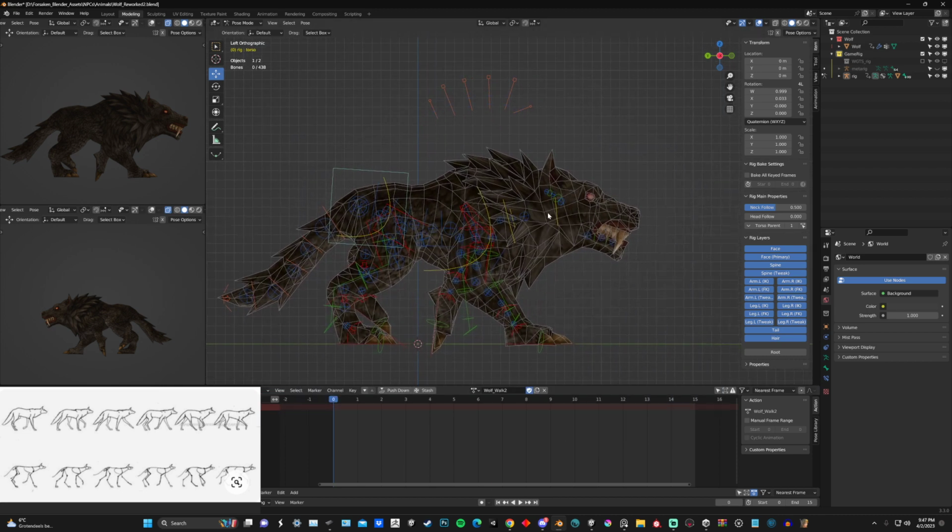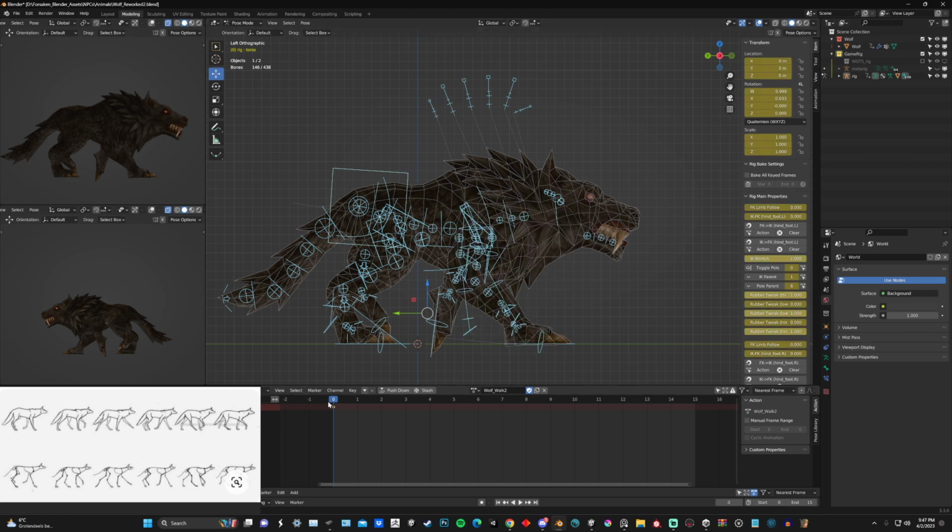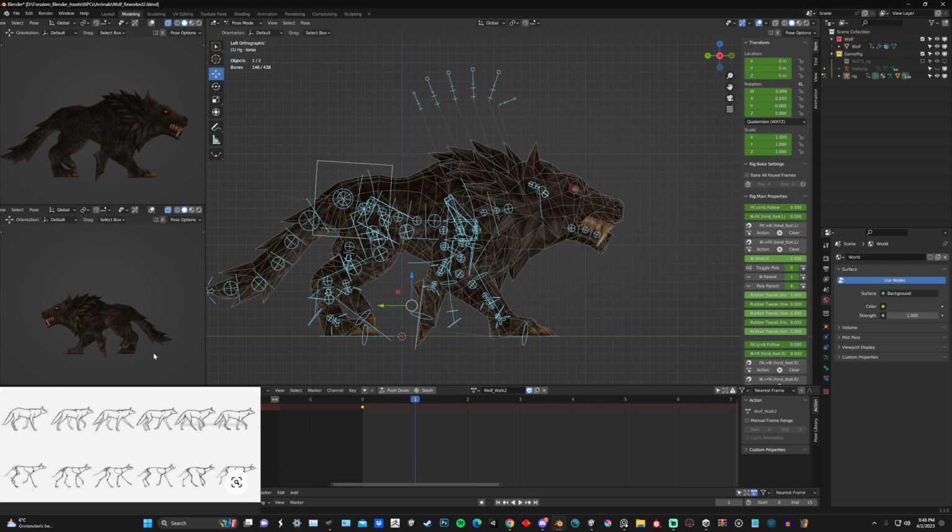Okay, now we have it. The first frame. Think it looks okay. Let's select it and the whole character. And then let's move to frame 1. So this is frame 1, this is frame 2. This guy.